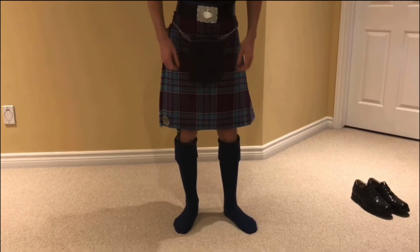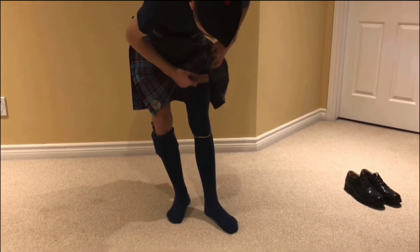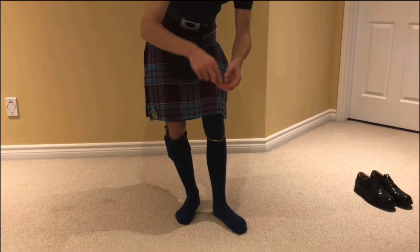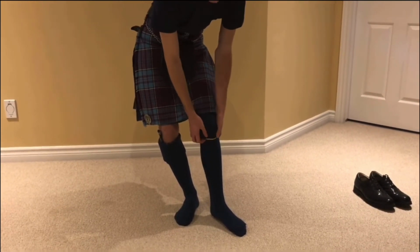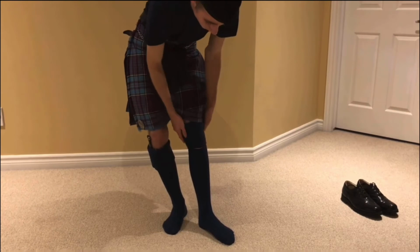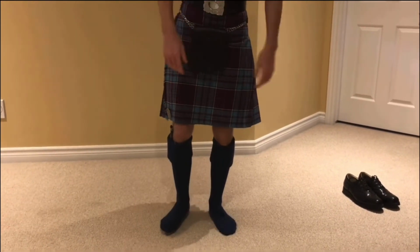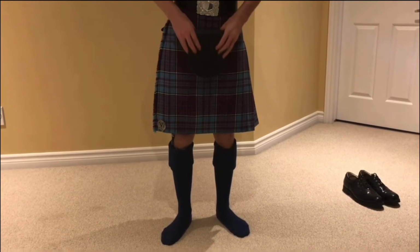Next, you will put on your socks, and they are very long socks. They're like thigh-high socks. You will pull them up all the way to your thighs. If you have flashes that are issued to you, they're like a little elastic band with two ribbons sticking out. You will put them just under your kneecap, and then you will wrap the top sock and put it just over the edge. Since I don't have any, I used elastic bands. And then you will fold it again so that you have this kind of double fold around it, so it's nice and snug.